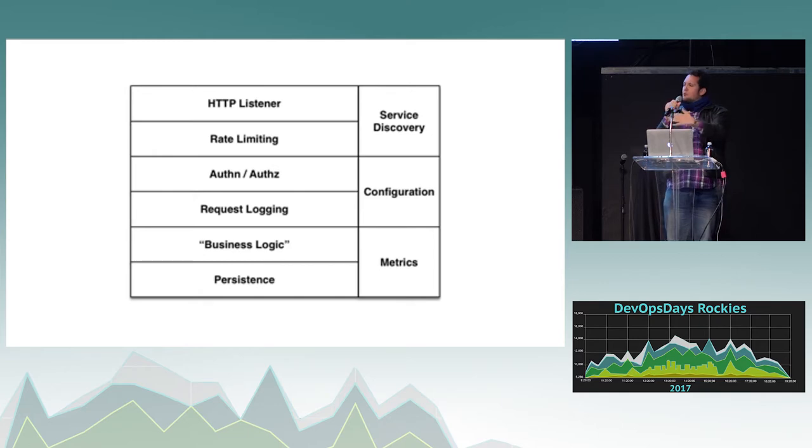Then you hit a request logging layer that's like, okay, well, we've authorized this. Now let's go ahead and log it with some kind of structured, sensible event format, right? Like this is the request, this was the response, et cetera, et cetera. Then we hit our business logic, right? We have a persistence layer so that we have some backing data. And then we have some core service components like service discovery, configuration, and metrics. And everyone's really happy about this brave new world.